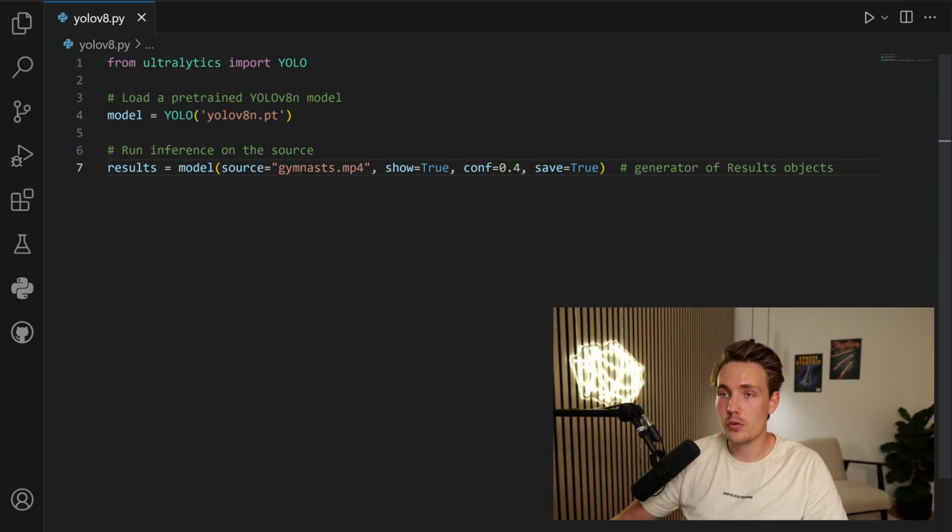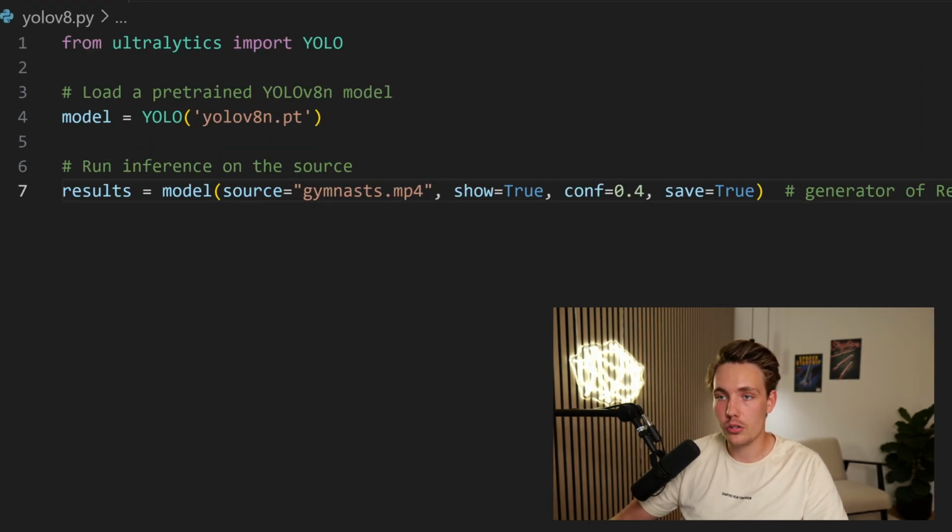So now we're jumping into Visual Studio Code. I'm going to show you how we can just set it up with a couple of lines in our own Python script. So first of all, from ultralytics, we need to import YOLO. We can just create an instance of our YOLOv8 model. Again, we just specify what type of model we want to use. It creates an instance of that model and it also downloads the weights, so you don't have to do anything, and you can actually do inference directly with only two lines of code.